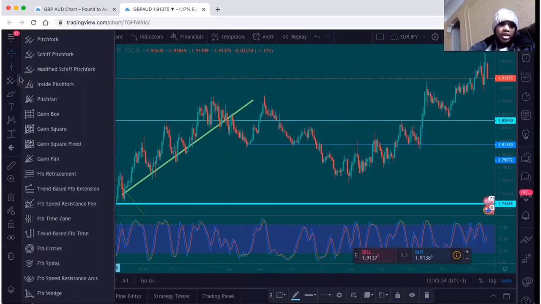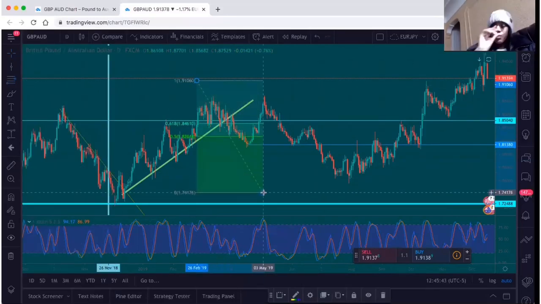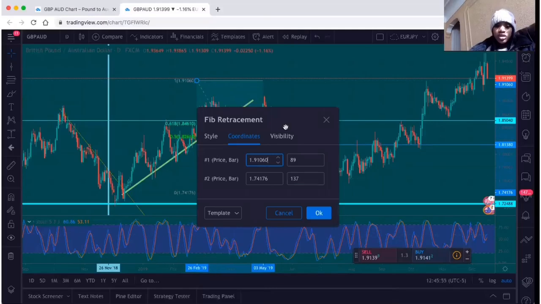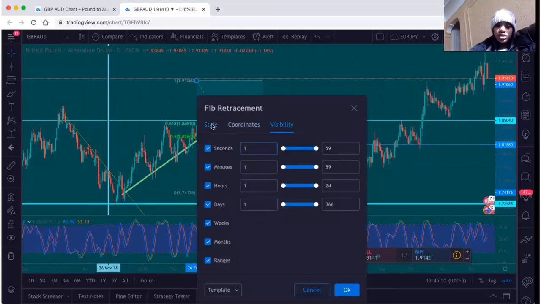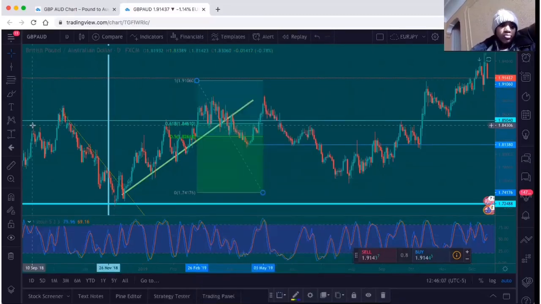But yeah, this is where, like, Fibonacci. I don't use none of this stuff except for the Fibonacci, so I honestly couldn't tell y'all what it was. But yeah, Fibonacci, and the Fibonacci has different settings. So on my settings, I have the 0.618, 0.5, and 0. So if you go to visibility, style, you've got all of these different lines that you can have on there. I only have on 4 of them, but you can have on all of the rest of these, but that looks kind of crazy. So yeah.